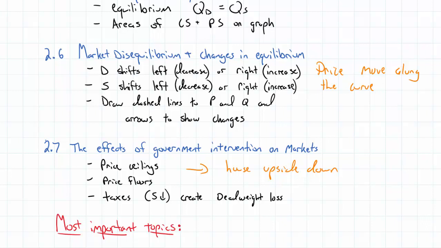The last thing, just look for who is bearing the burden, and it's going to be whichever price change is greater. So if the buyer's price change is greater than the supplier's price change, the buyer bears more of the burden. And the way you can look at that on your graph is which of the little rectangles is bigger, and that will tell us who gets more affected by the tax.